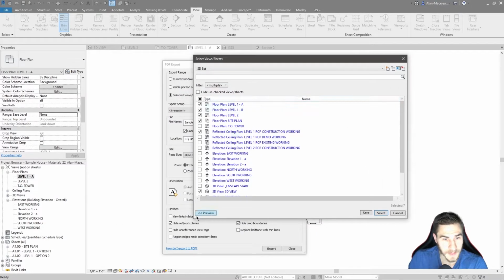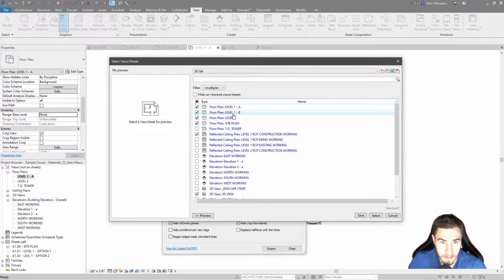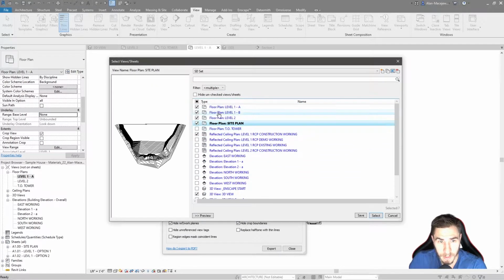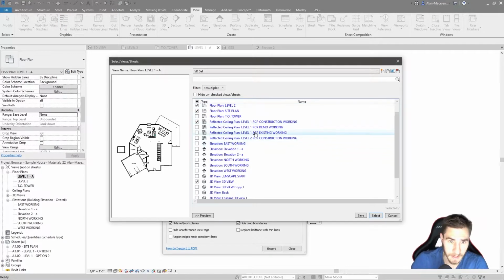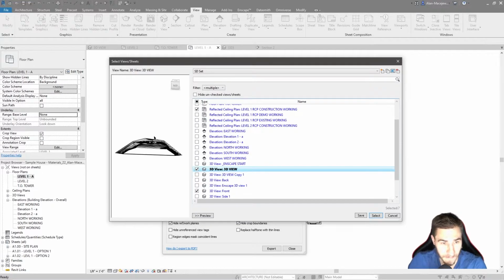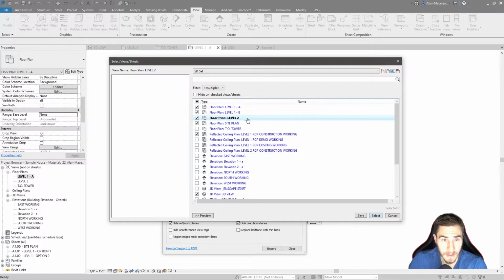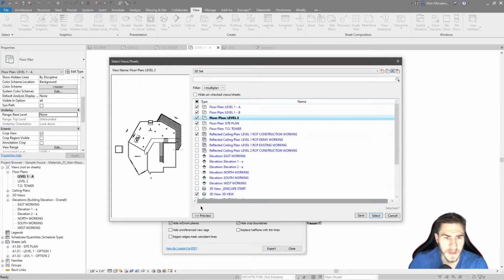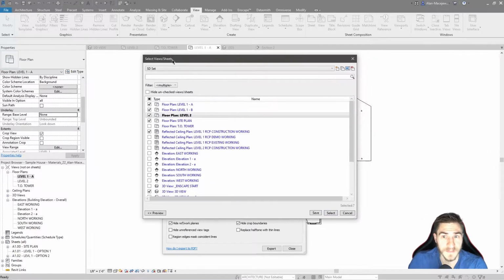Now, something else I love is that there's actually a preview. Maybe you just got on this project and you were told to export a whole set. Well, you need to make sure that what you're looking at makes sense, or is correct, or that it makes sense to actually export that view. It may not make sense to export a lot of these views that I am, but nonetheless, it's okay. So the preview is great, and it really is nice to have that as an option.